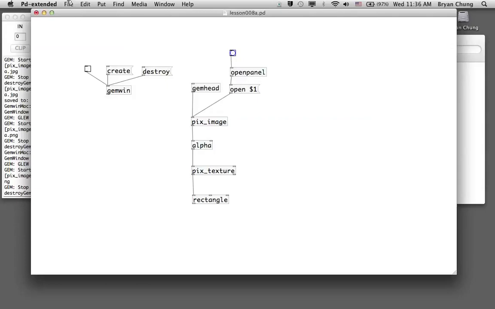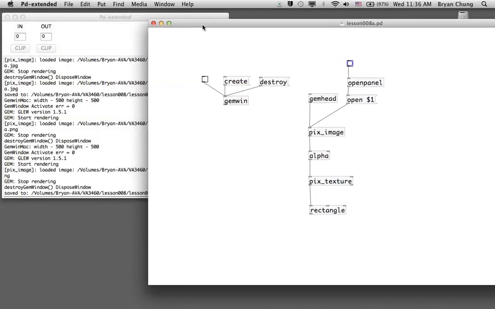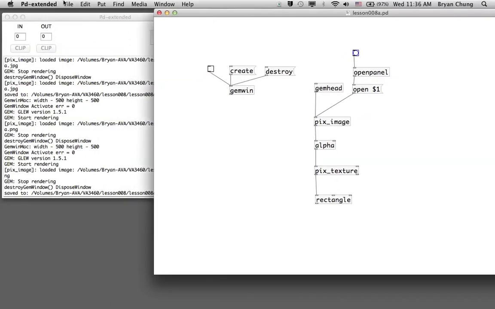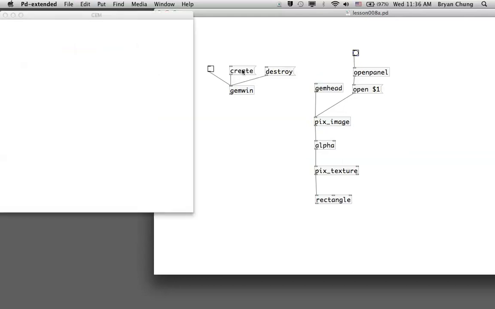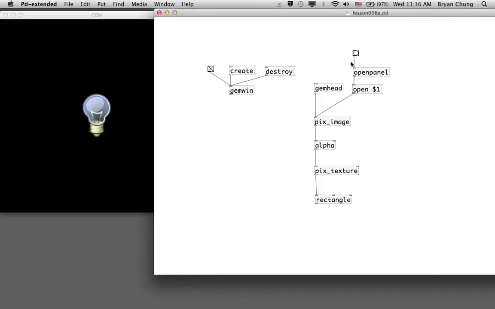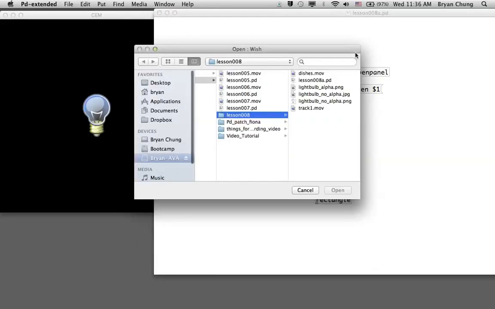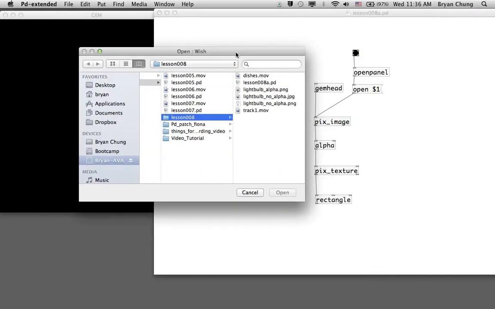So we can have a look at the effect. Once we click on this particular bang object, this particular file panel will be opened.